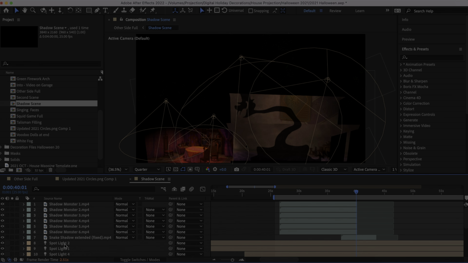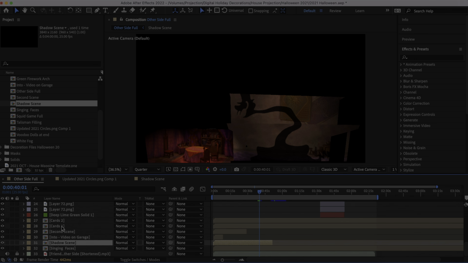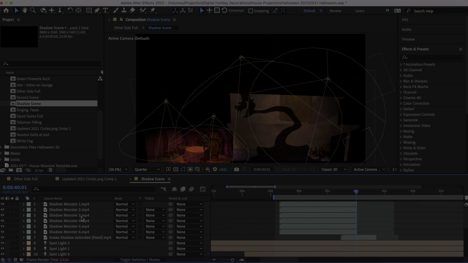This is another set, but it has a lot going on in it, so to try to keep my main composition cleaner with fewer layers, I have it broken up into a scene. So here is my shadow monster scene, and it still keeps me at that 40 seconds, but now you can see the house looks a lot different. I have different lighting effects going on. I have my snake here, and I have different things that are moving around the scene. So to try to keep things a little cleaner, I have what's called a pre-composition.